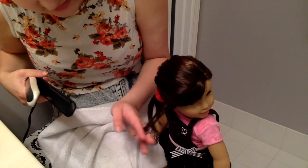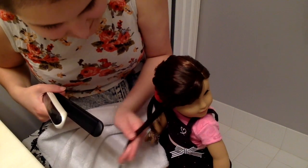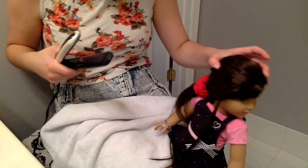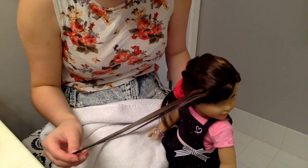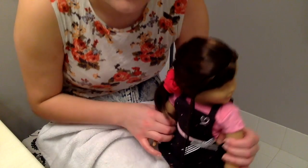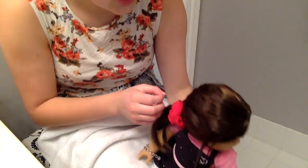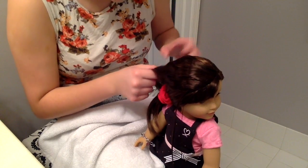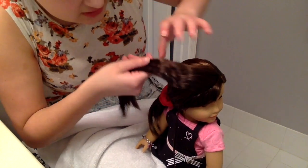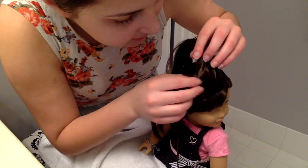When it sizzles like that, it's a good thing. But I'm warning you, it does make the hair hot. So I'm done with this specific section. Done. It's completely straight. See? Completely straight. So literally just do that with the rest of the crimped or dry, whatever situation you're in. With these spots, you literally just do it that way.